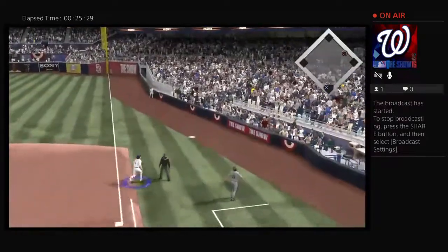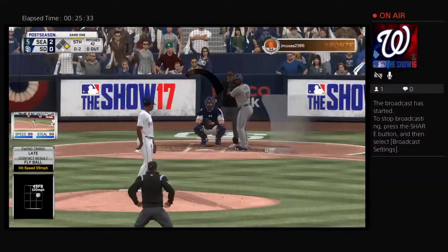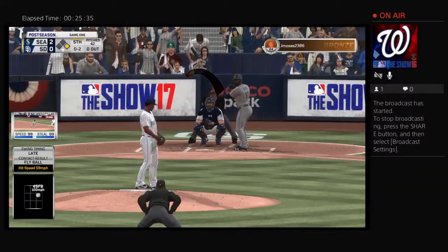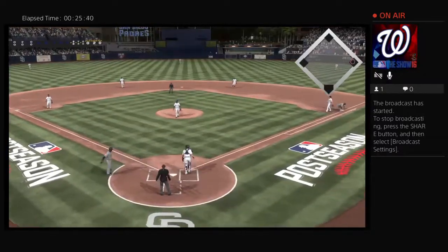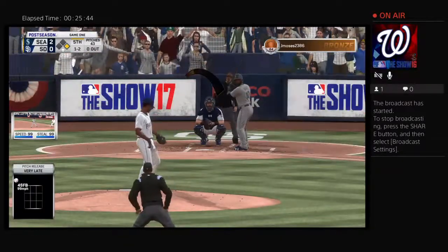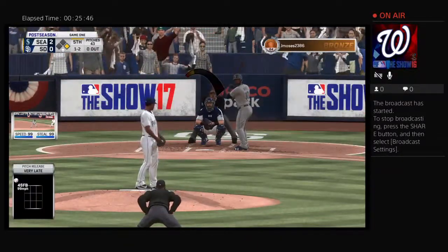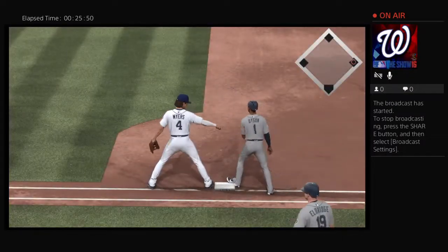Now a little pop-up off toward the first base side. And no one will get this one. Well, I think he's trying to get that 2-strike fastball out of the zone. Just caught too much of the plate right there. Fortunately, he fouled it off instead of putting it in the seats. 2 runs, 7 hits, and no errors in the game for the Mariners to this point. Throw over to the bag, and he's back easily.